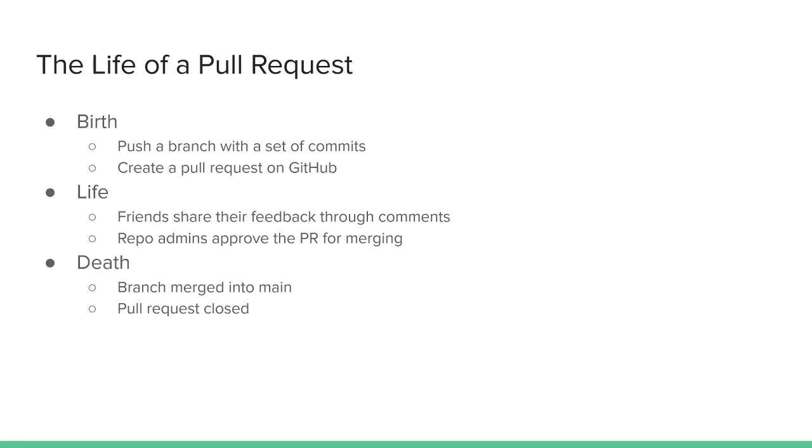Finally, branches get merged into main, and once a branch gets merged into main, now it's part of the actual project. It's part of what's being released. It's part of what's being published on the internet. So the pull request gets closed, kind of gets forgotten about, the branch gets deleted, all is good in the world.